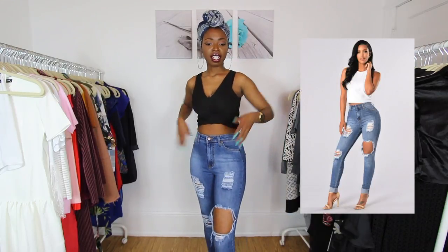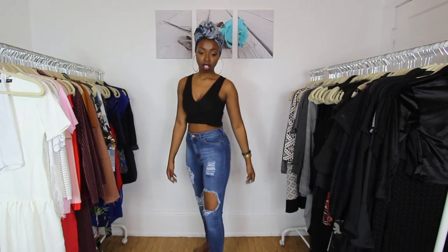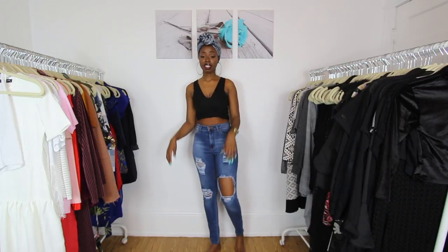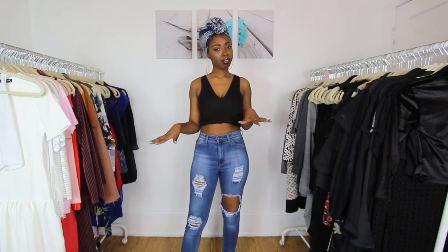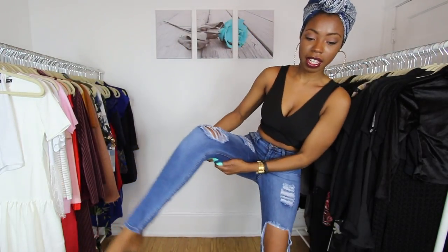The Seek and Destroy jeans in a size seven, color light stone. Surprisingly, they're actually just reaching my ankle, so they're not that bad. I could do two more inches, but it wouldn't kill me to wear these — I'm actually surprised. They fit really well; I'm a size seven in all Fashion Nova. In my last haul the denim was a no-go, and in my first haul half the denim worked and the other half didn't. I feel like if they were tighter around the ankle I wouldn't be complaining, but since they have that light baby flare going on it looks a little funny for the length.